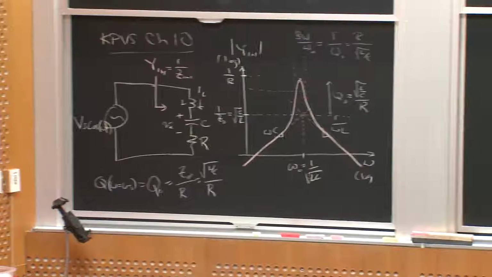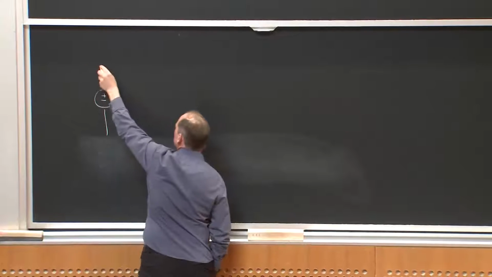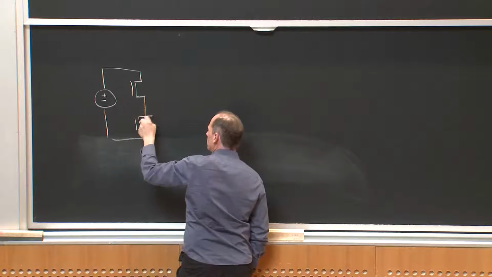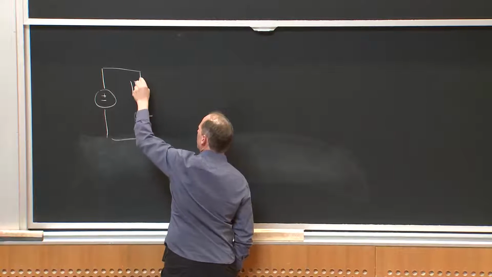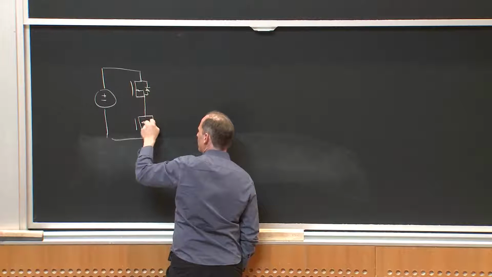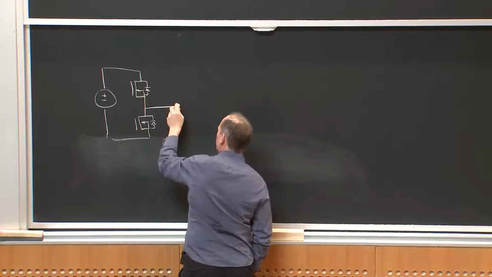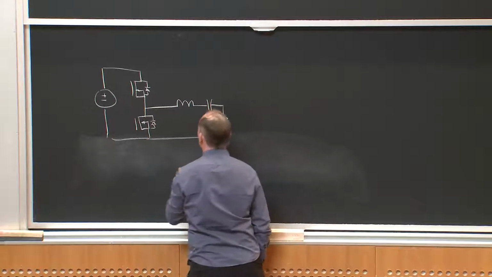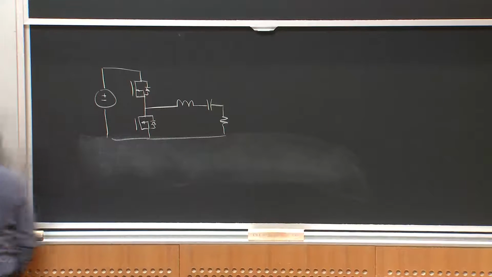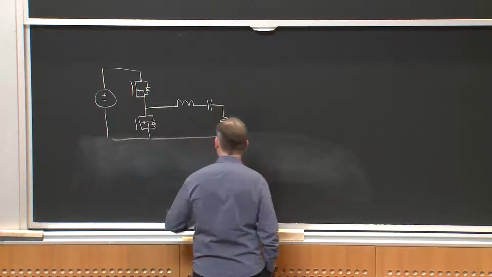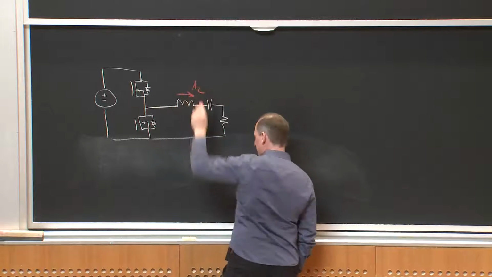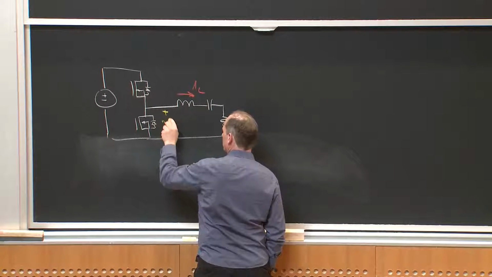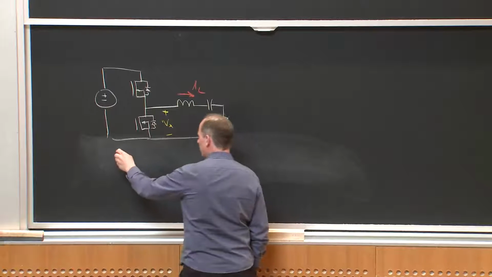Okay, here's my half bridge again. And again, let me just draw in the body diode of these FETs just for clarity. Okay, and here's L, C, and R. And when I'm talking about I sub L, I can think of it as being the same as I sub R, okay? And here is the voltage that I'm synthesizing. I'll call this V sub X, right?